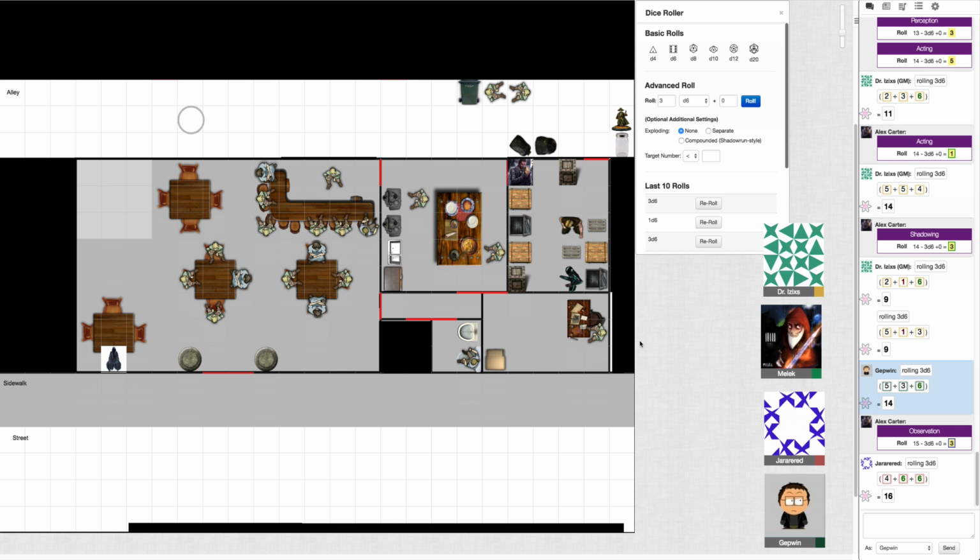You guys move around to the back door for the dagger bar. It's pretty obvious. It actually says dagger bar on the back. There's a couple of guys there. There's some trash in the alleyway, and some of it's piled high enough that if you wish to, you could potentially try to hide behind it, but that's completely up to you. I'll get to what you see in a moment, Alex.